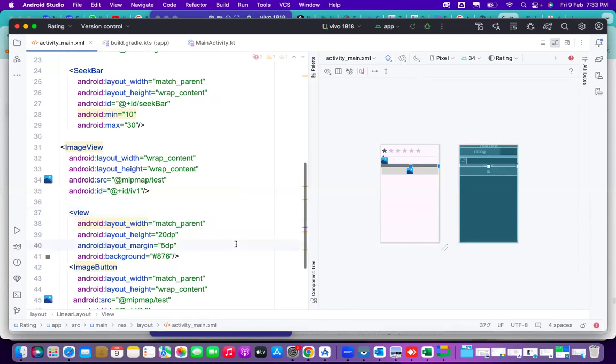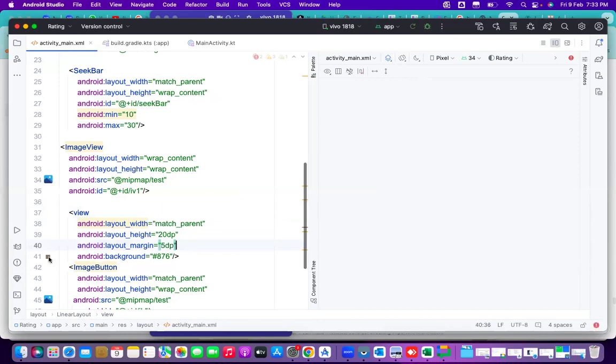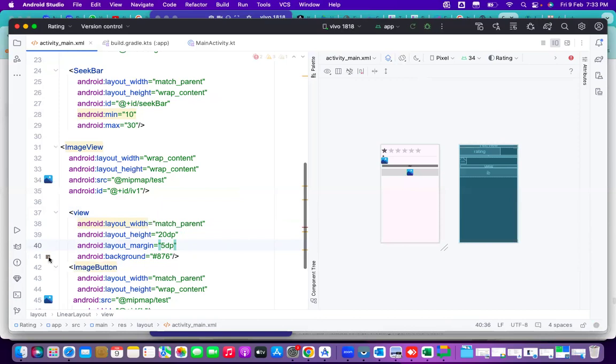Yeah, small view. It is created, see, with some random color as the background. We will just use this as a normal line separator.